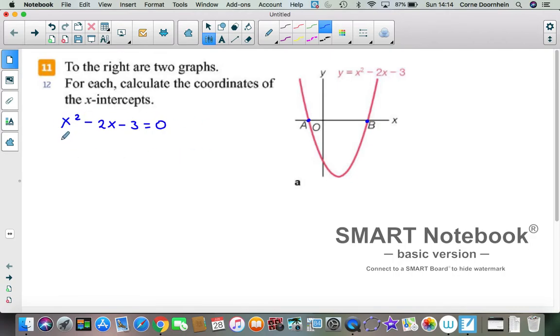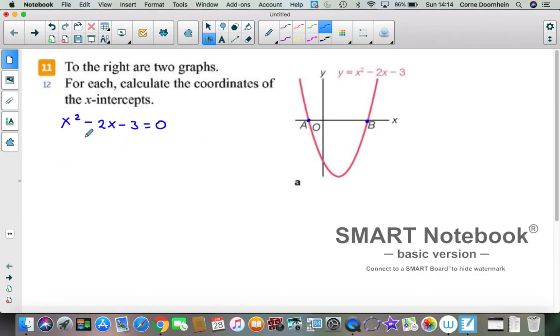This is a quadratic equation, and if we solve a quadratic equation, we learned all kinds of methods to solve it, and in this case we're going to use the product sum or sum product method. How do we know that? Because we have three terms, 1, 2, 3, and you learned that if you have three terms and the first term is x squared, you could use the product sum method.